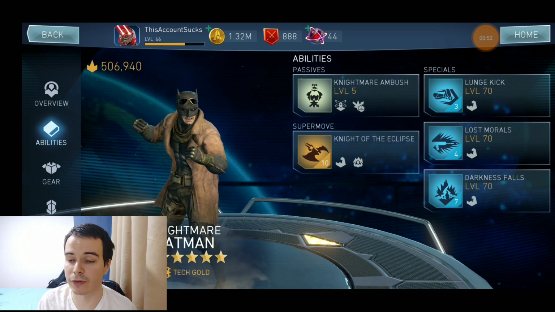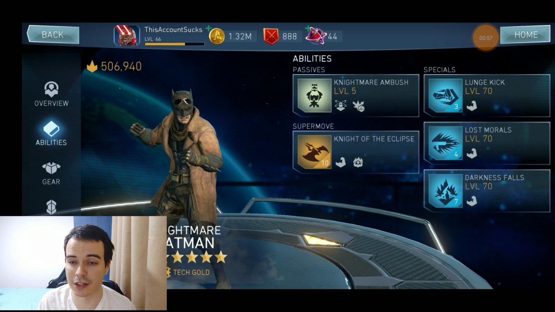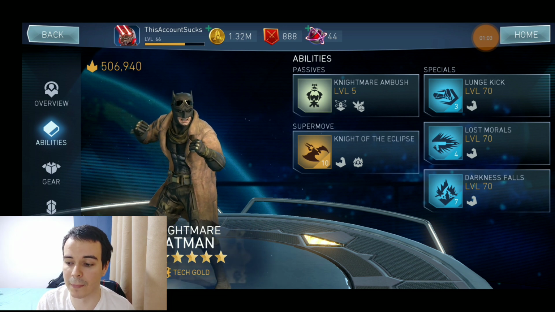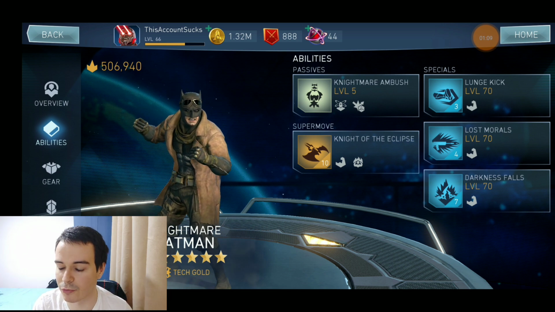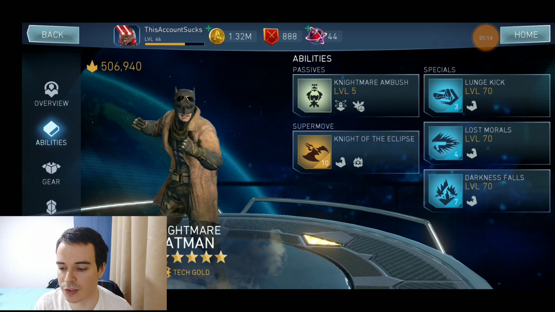Okay, so I'm going to have 2 tank builds for you because I don't recommend building him as anything other than a tank. He's just built to be a tank because of his passive, which has a chance to reflect basic attacks, and that's going to be a great passive for a tank. A tank role is what will fit him the most.